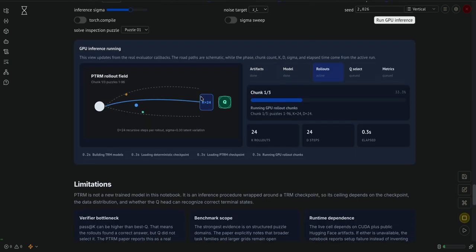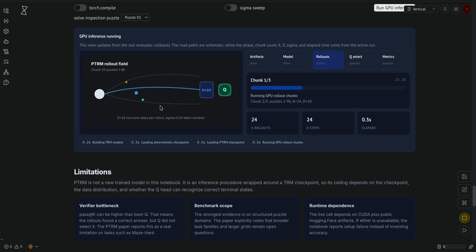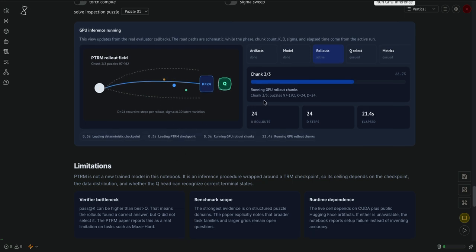When we run it, we will see a dynamic diagram of this intuitive thing happening. We start from here, different cars, they are going towards our destination. This will update in real time as the inference runs, and at the end we'll see a solution getting printed down below, right? See, this is updating.